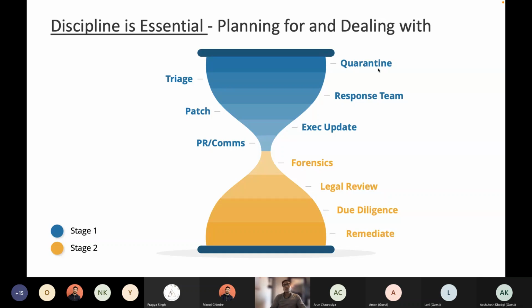Right. Stage two is then you're looking at the forensic side of things. You're doing legal review. Okay, what sort of actions can we take from a legal perspective? What is our due diligence? You may have a duty to notify regulators. If you're a financial body, you may have a duty to notify within certain hours what happened, how it happened and what you have done. And then you continuously look at what else can be done to fortify that remedial action so that you don't fall victim to a similar attack in the future, right?